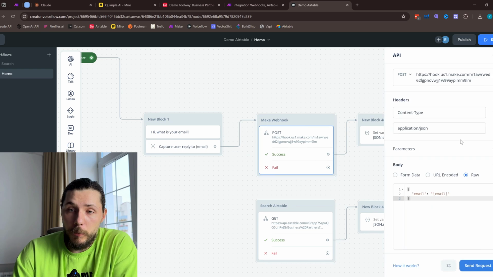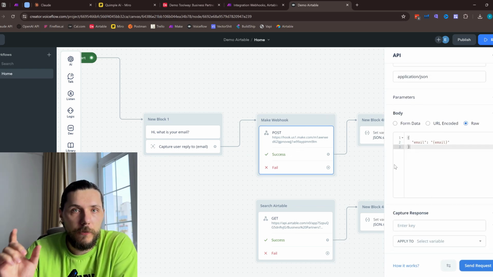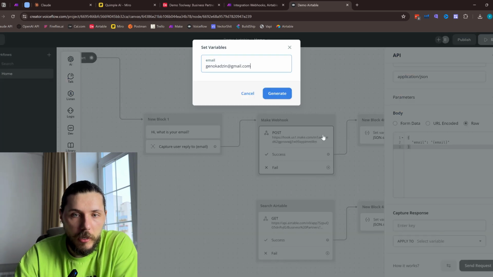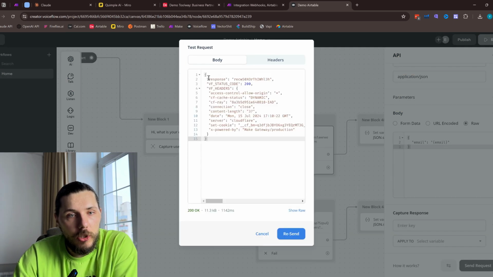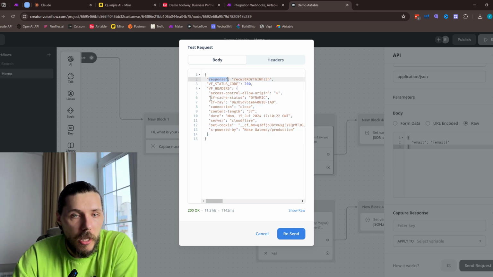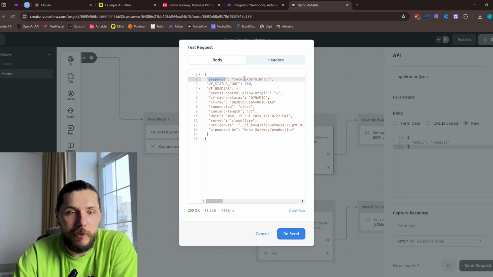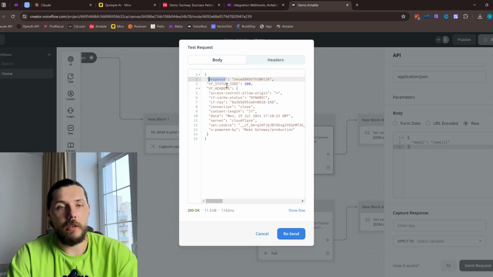The important thing is that we need to save this information from the webhook response. Again, this is the whole response, and this is the response key. We could save the 200 or this using a key, but for the sake of this example, let's just save the response.